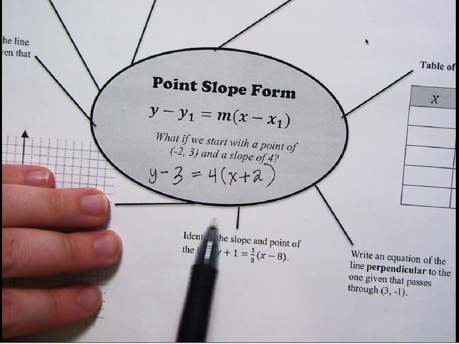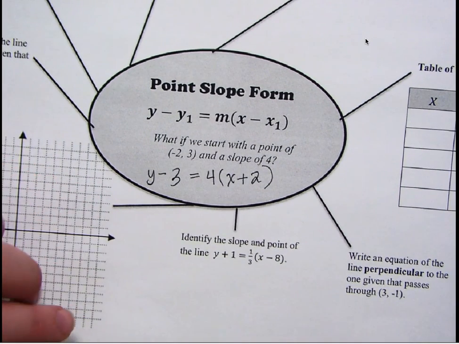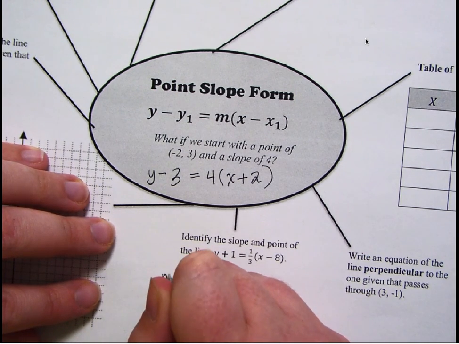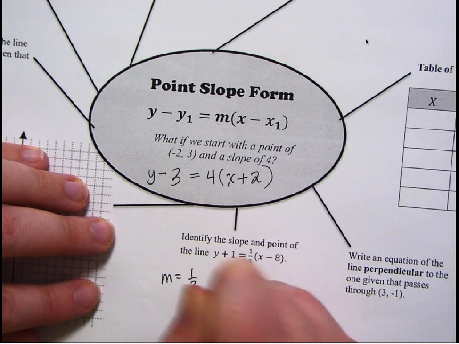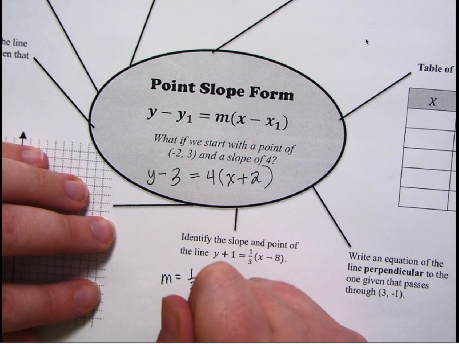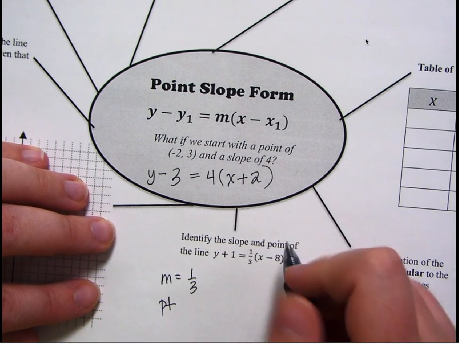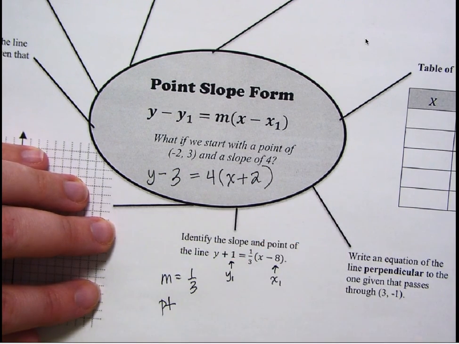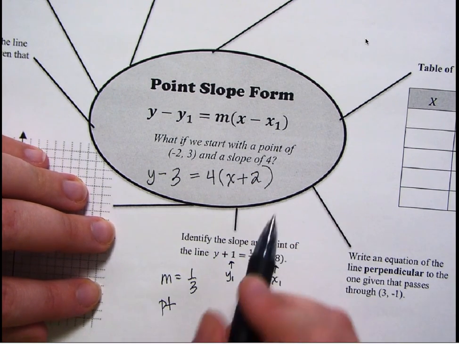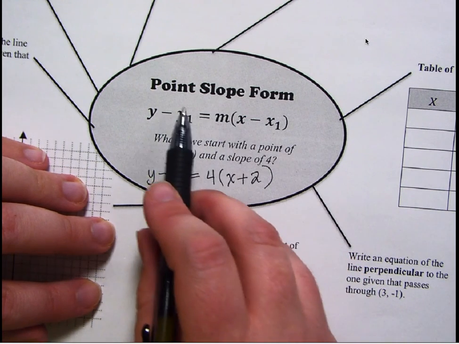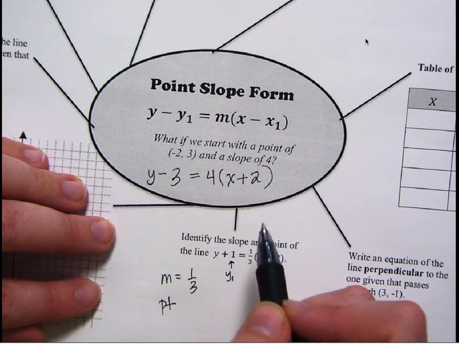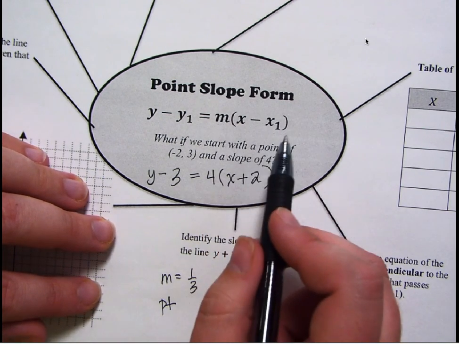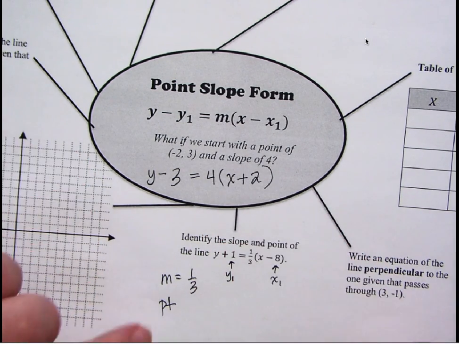So with our next example, identify the slope and a point on the line. Okay, the slope would be the coefficient. So in this case, our slope is 1/3. And then the point is going to be the ordered pair where this is the x1 value and this is the y1 value. It's important to remember that the negative is part of the formula. So it's kind of like when we did the absolute value problems and you wanted to almost think about it as the opposite sign. That's what we'll do here.